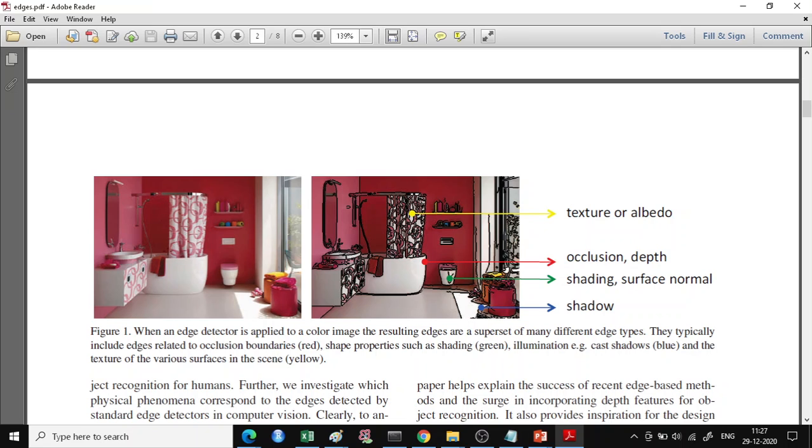On the curtain, from the point of view of an image, the curtain print is an edge. So the texture of the material could be the edges. Similarly, any print here could be the edges. Depth can create a sense of an edge. The shading here also gives you a feeling of an edge. And the shadow gives another kind of edge. So these edges are important to determine the objects that we see in the image.